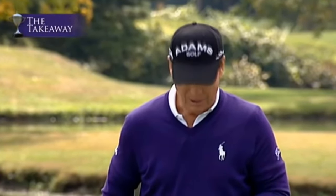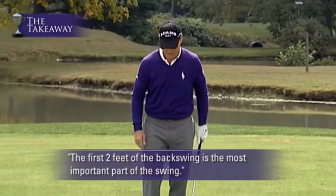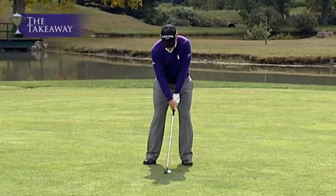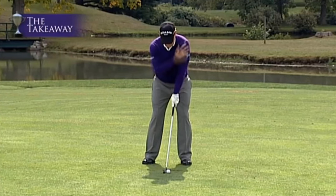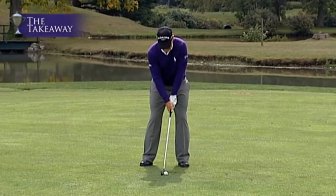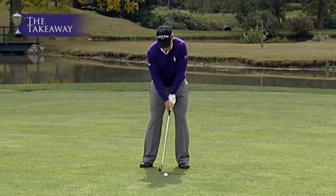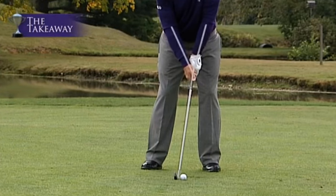Let's break down the entire golf swing, starting with the takeaway. A long time ago I read an article about Arnold Palmer saying that the first two feet of the backswing is the most important part of the swing. This is what happens in the backswing: you start the club with the left hand, left forearm, left shoulder. The right hand is on for the ride. The back of the left hand takes the club back for about the first two feet — notice that this arm and the club don't move position.